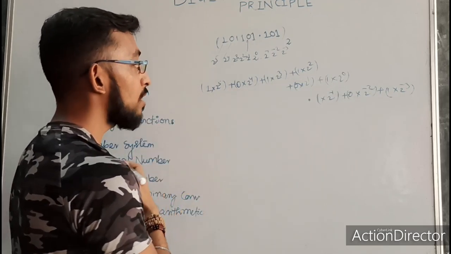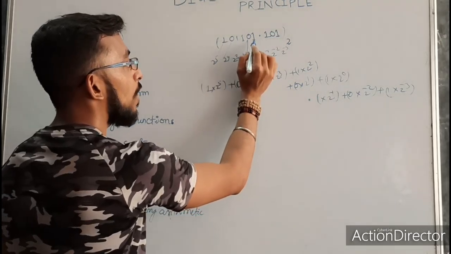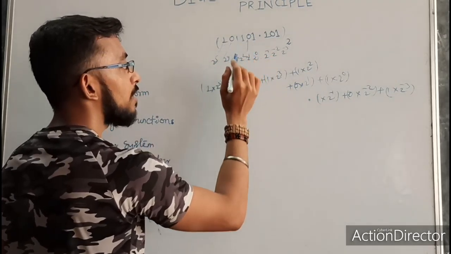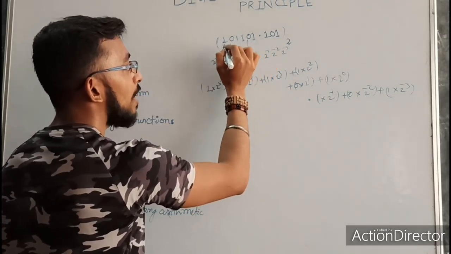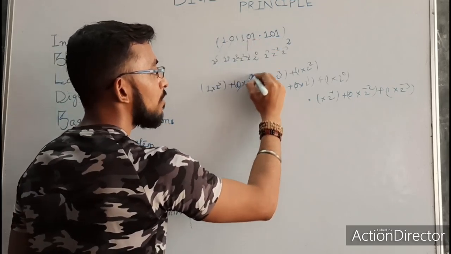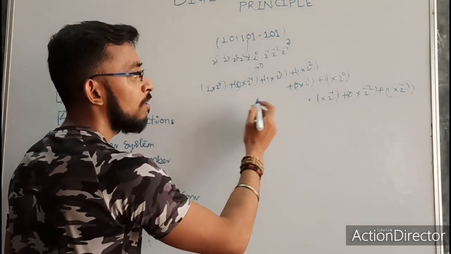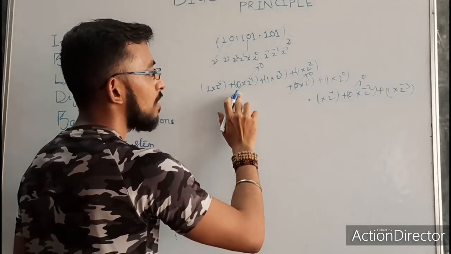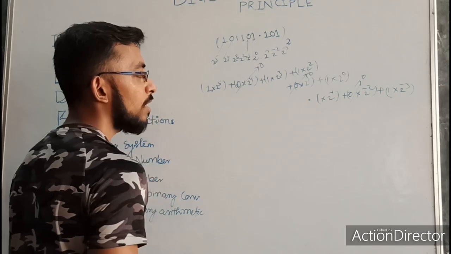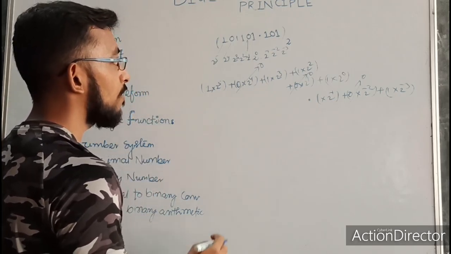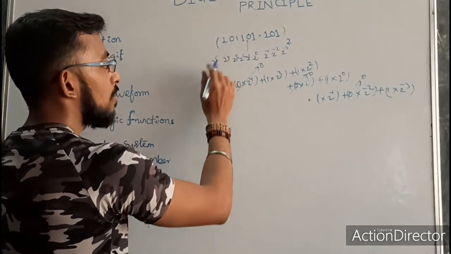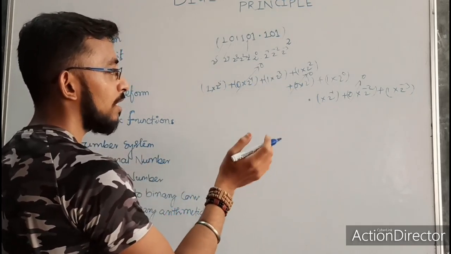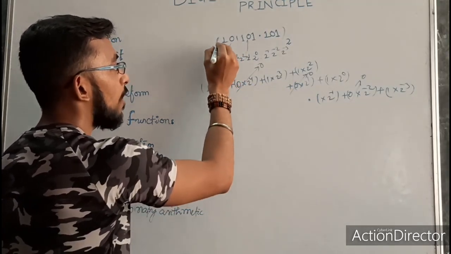So what is the simplest way? You have to remember the power of each location, and then only multiply the power of that location with the 1. Whatever value is multiplied by 0 gives 0. This value will give me 0, this value will give me 0. So honestly, I wrote all these values. While in the exam, if binary to decimal conversion is given, you can use this method. But for checking your answer, you only have to multiply the 1s with their powers.